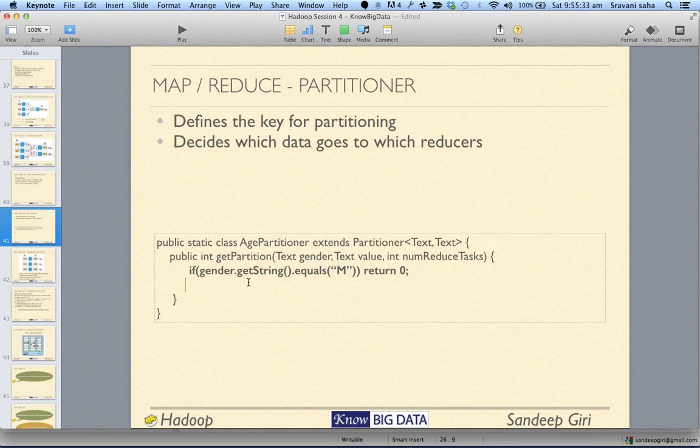And otherwise we return 1, because in case it's male it will return from here itself, and in case it's female it returns 1. So if you have two reducers, they will be named starting from 0 and 1. So the 0th reducer and the 1st reducer will be there, and based on whatever key is there, you will return this.